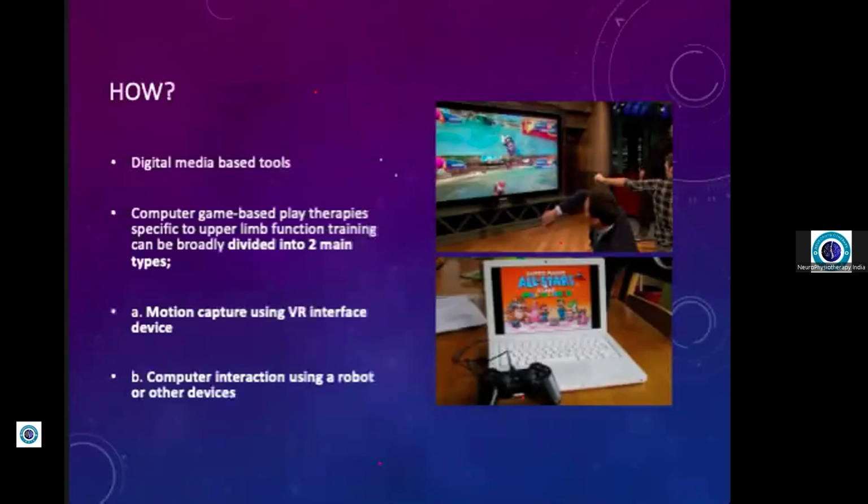So these devices mainly capture the gross movements occurring at major joints as a response to the challenges that are displayed on your screen, or degrees of movements that you are able to perform. They can be controlled, they can be amplified by choosing the games that require these movements to be practiced. The positive result has been observed in muscle strength, endurance in children who have undergone these protocols with computer games, with VR games, with different platforms that we are going to talk about now.